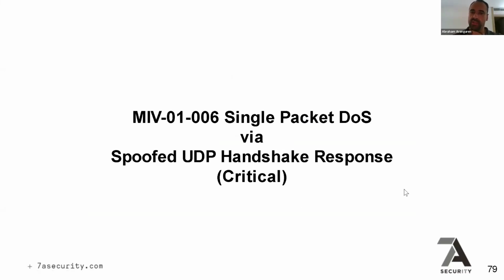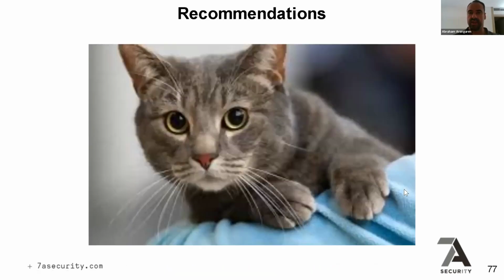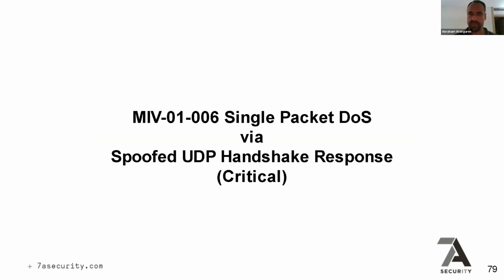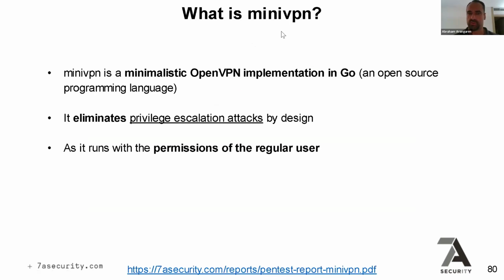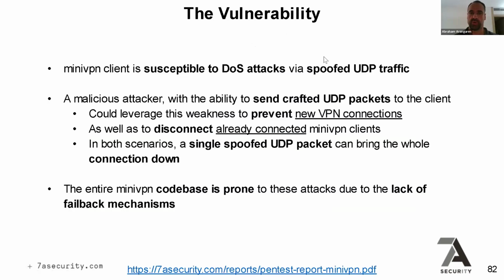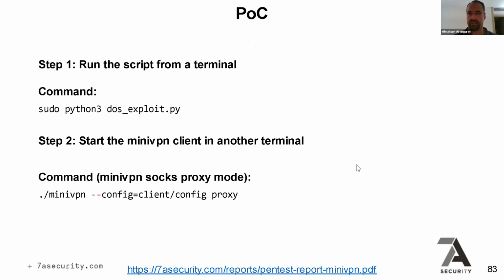So in this case, we found a real attack against a VPN application, right? This is an attack against a VPN application we tested called Mini VPN, which is a cool open source project. It was also pretty good, right? So we actually didn't find too much, but it was pretty cool because you could crash the application and then be able to kill the VPN, which is the entire point of a VPN application, right? If you can crash the VPN and the user cannot use it, then if they are on a hostile network and they need to access the internet for something urgent, then you can man in the middle and everything else, right?